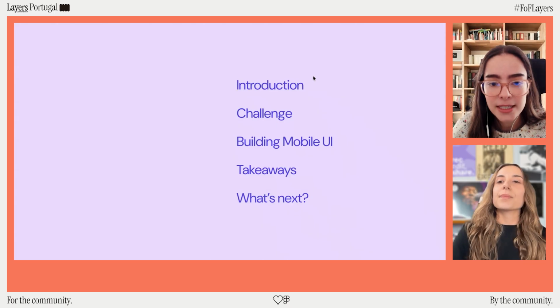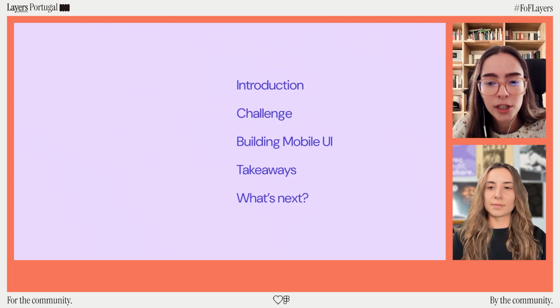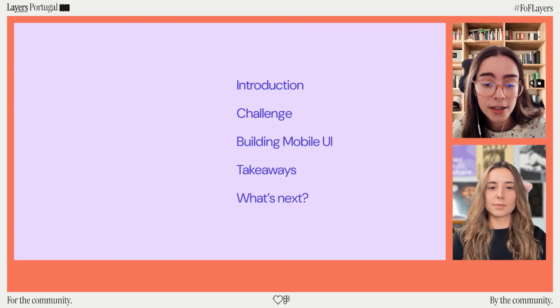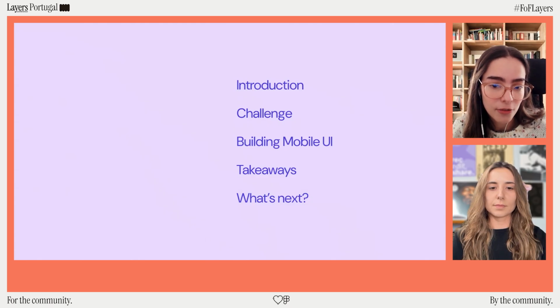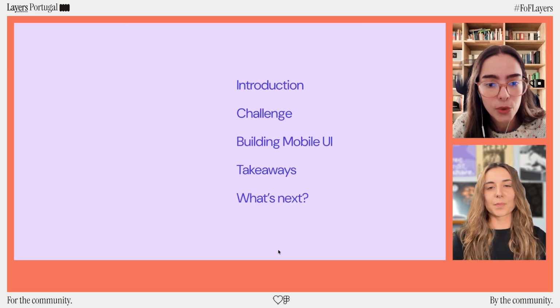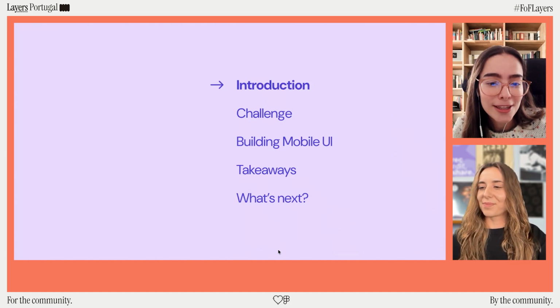So this is what we'll cover. We'll do a quick introduction about us and about OutSystems. Then we'll talk about one of the challenges that we faced when we started this work, the journey of building a UI framework, the lessons that we learned and some insights, and we'll wrap up with what's next. So yeah, let's go. Let's begin with the introduction.